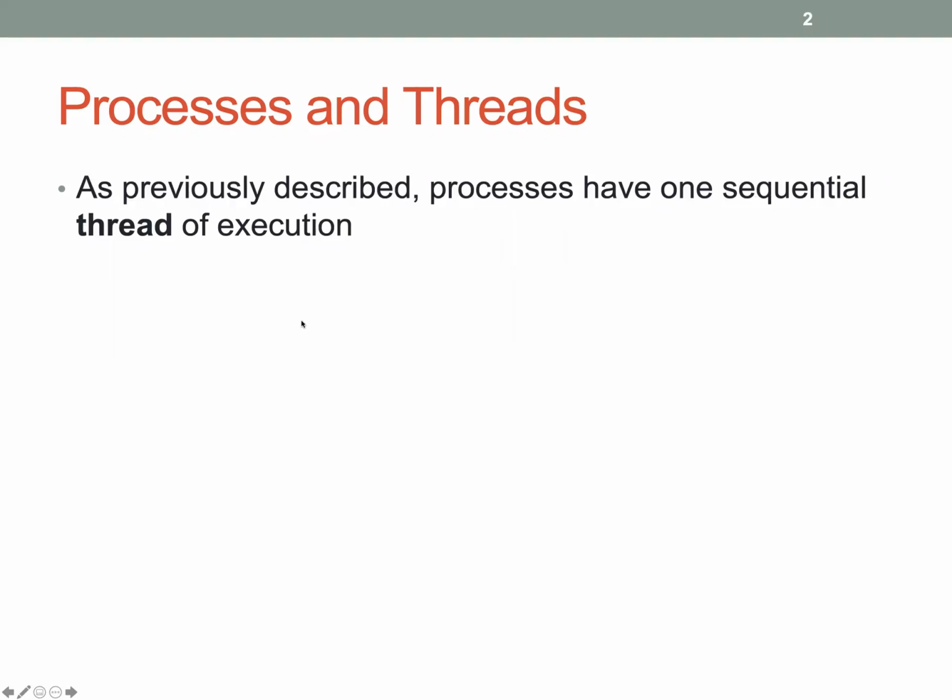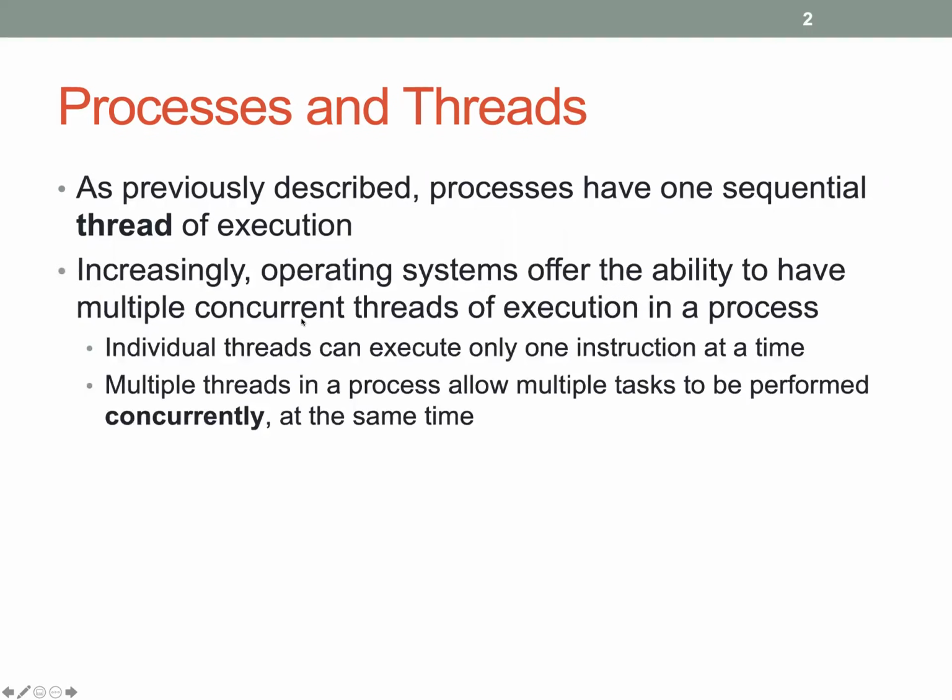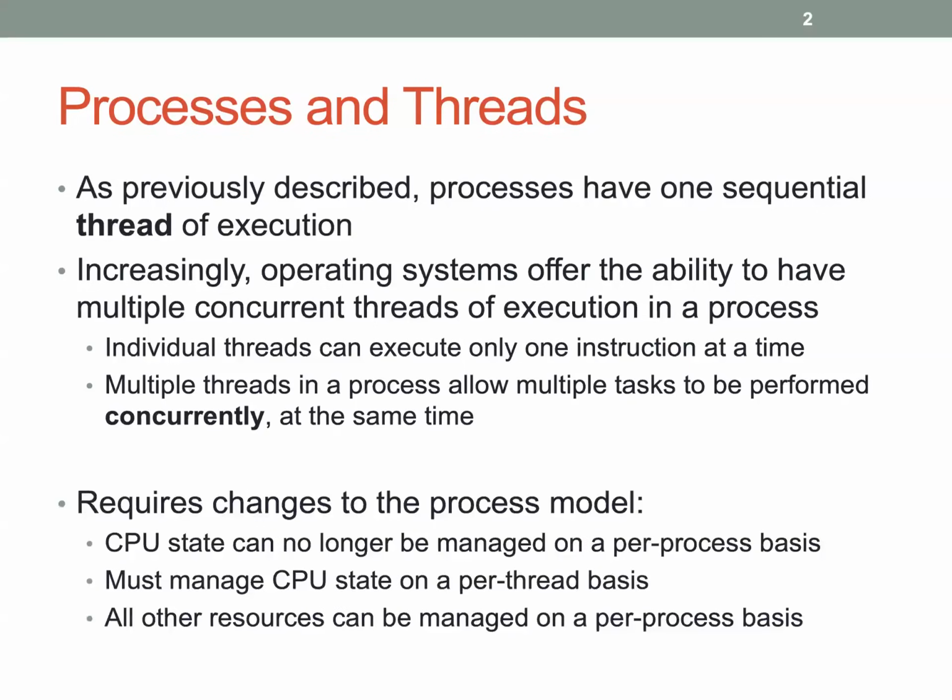Good, everything is set. So nowadays, operating systems offer this abstraction called multi-threading. And the idea is that we can actually start multiple concurrent threads of execution in a single process. So now instead of just being a single sequential flow through the program, the process may now have many threads of execution all running concurrently, and sometimes in parallel. So this requires changing the process model.